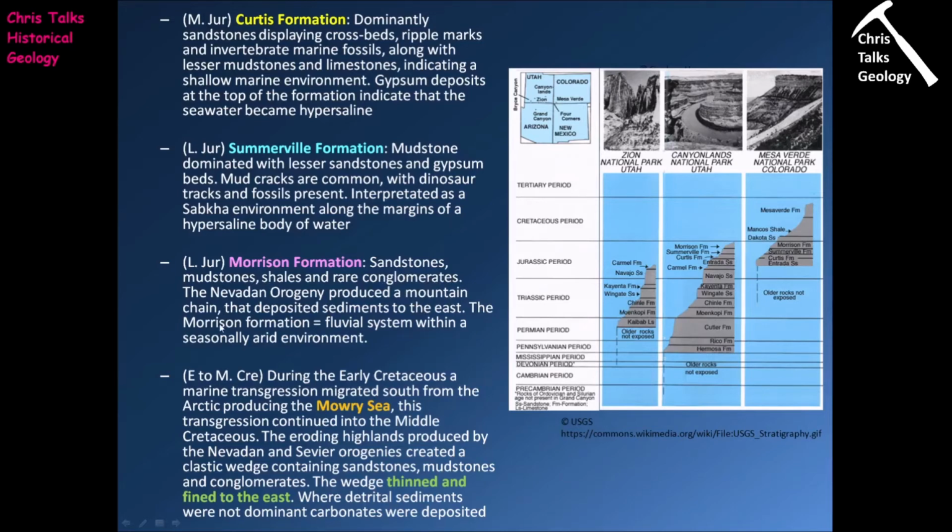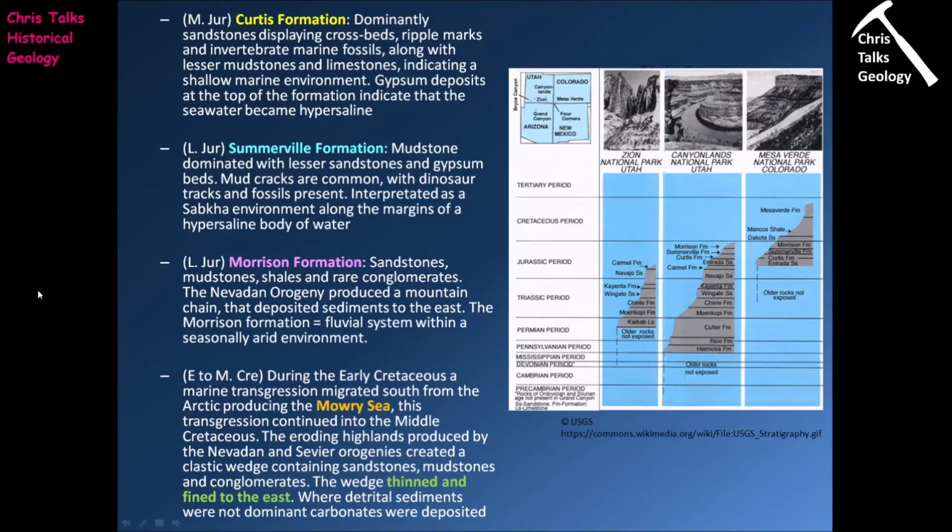These rocks are being interpreted mostly as fluvial systems within both elevated terrain and exiting elevated terrain onto an arid plain. So essentially we have high ground which is being actively eroded, the sediment is coming off that high ground and it's being deposited into an arid environment, so a desert or semi-desert system.